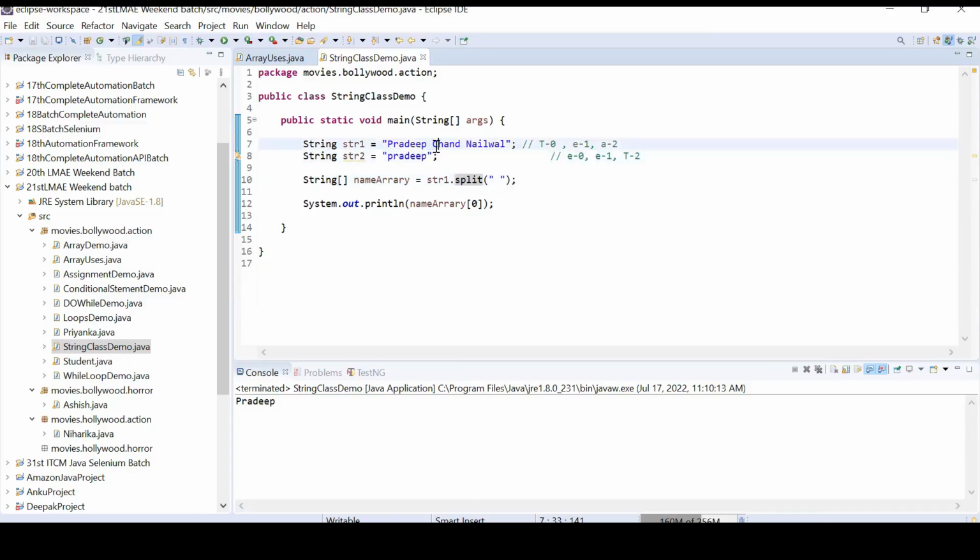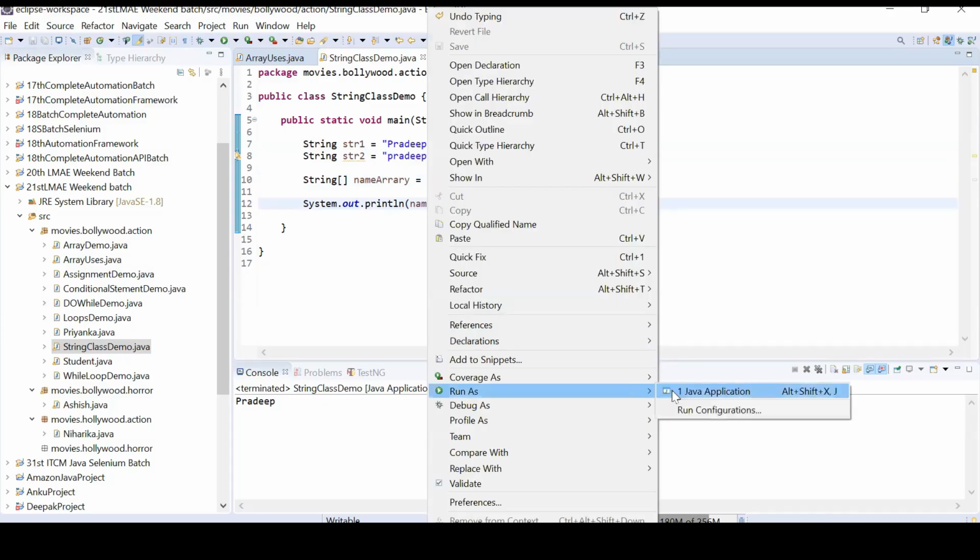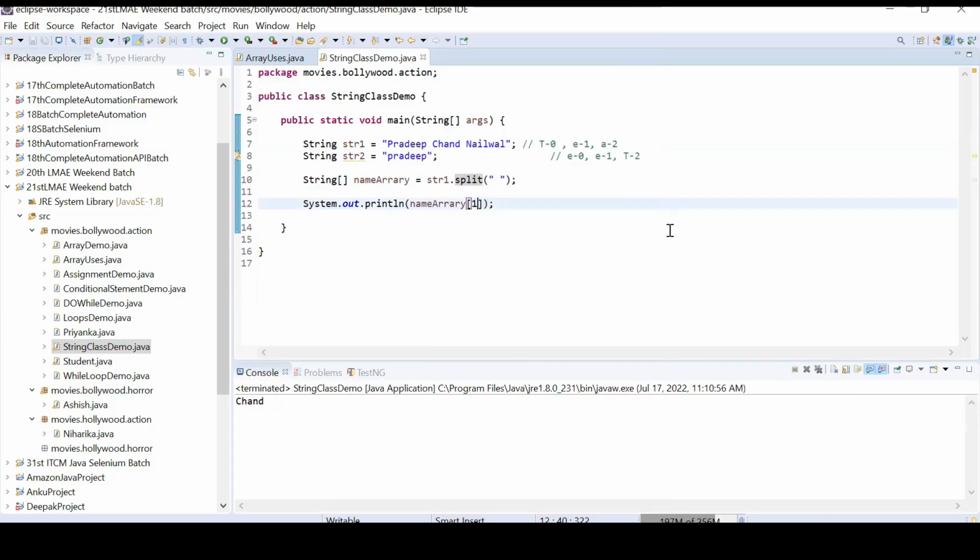How many parts will there be for string1 on the basis of space? 3. First part, second part, and third part. The first part is stored in name 0. The second part will be stored in 1. If I print name array 1, it will print Chand. If I say 2, it will print Nalwal.